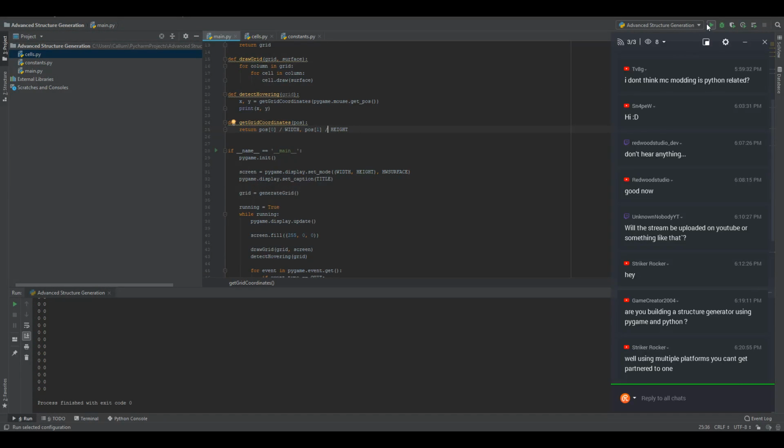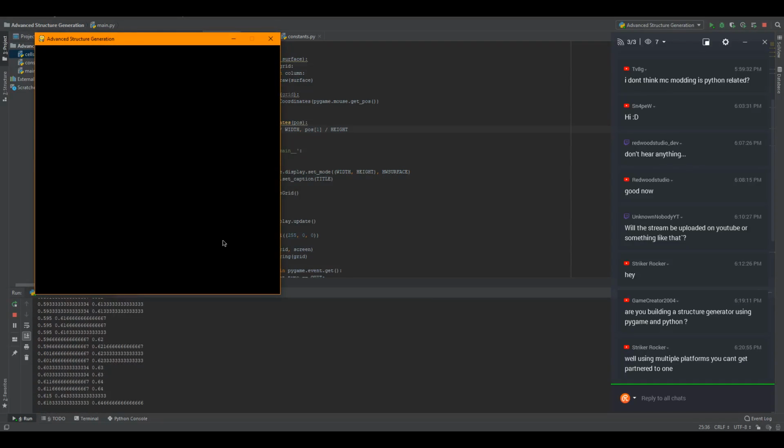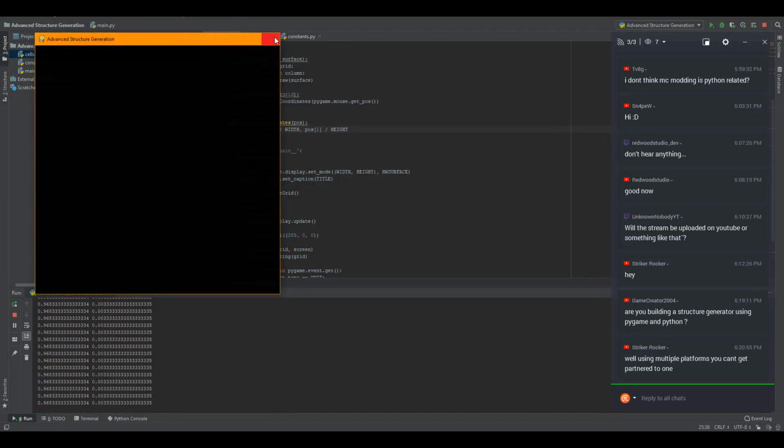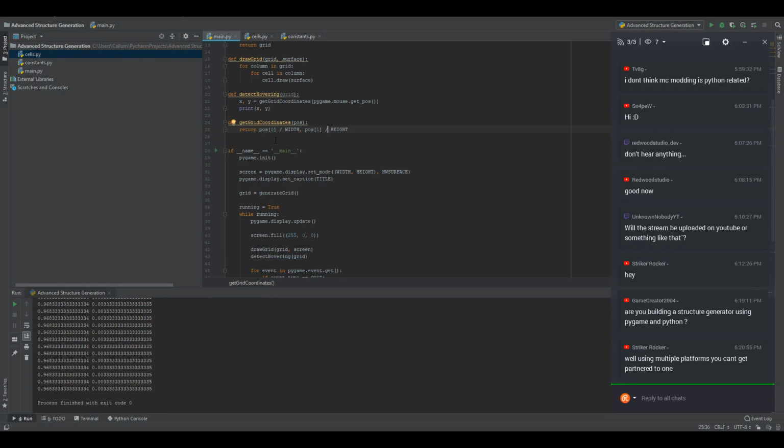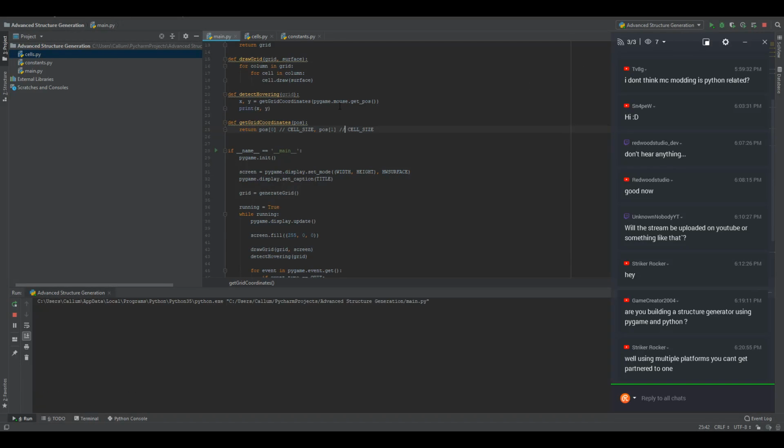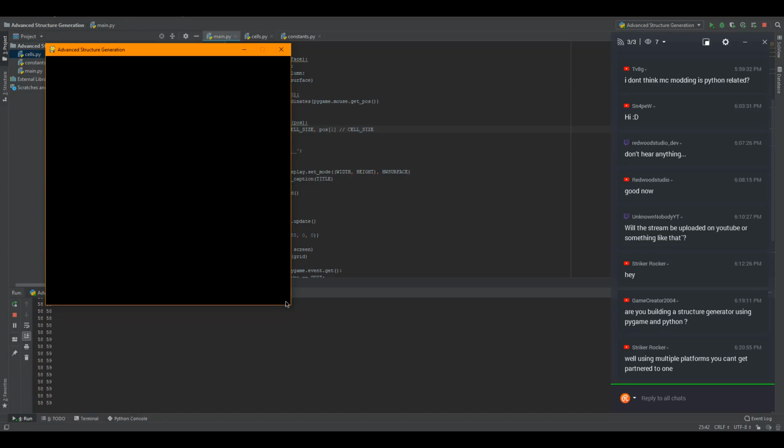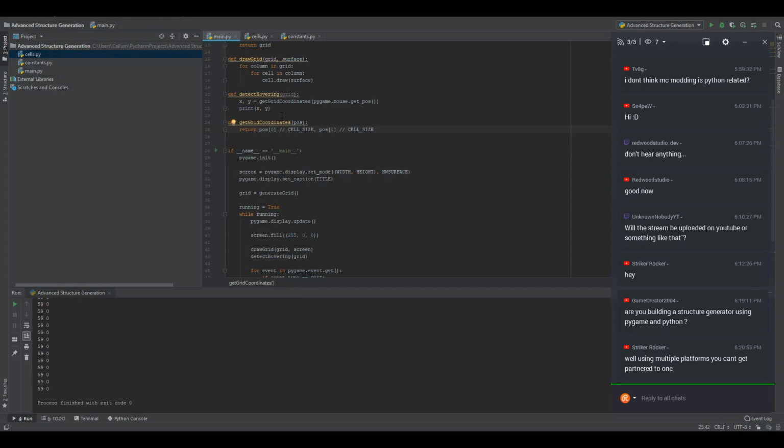If I do that, that won't work, will it? Or will it? So it's giving me... That's how full it is. That's why. So that's out of the height. How do I do that? No, if I do slash slash and then cell size, that would work, right? That should work. And that should give us the correct... Yeah. I think that's going to work.